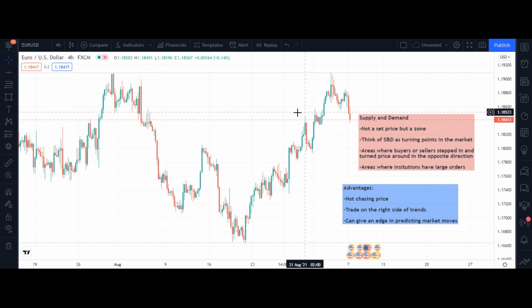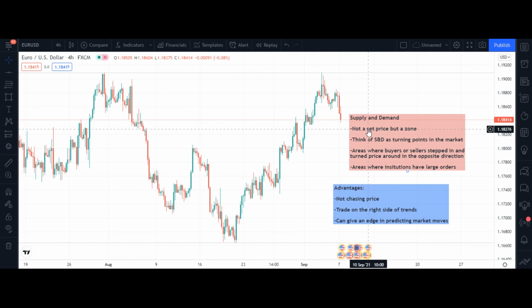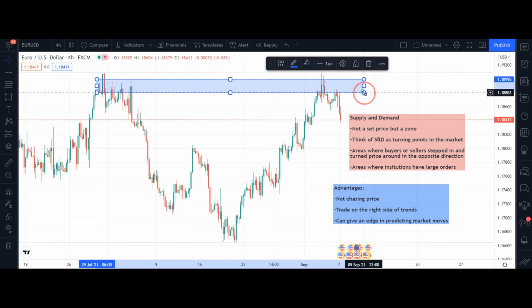Okay. So advantages of this type of skill set, this type of trading, is you're not chasing price. Like there's so many strategies where you're just trying to pick the very tops and the very bottoms of trend reversals, trading off of one pattern, trading off of a moving average crossover, something like that. This allows the sellers and the buyers to tip their hand first. All right. That's what I love about this strategy.